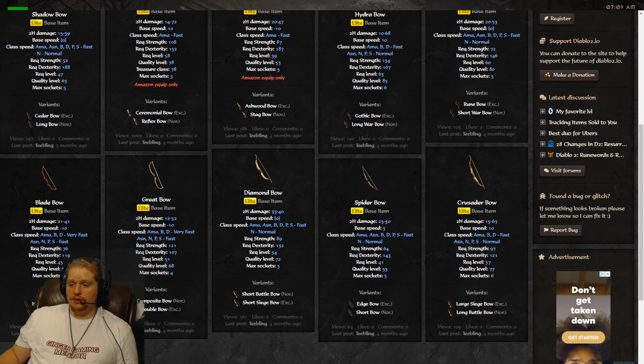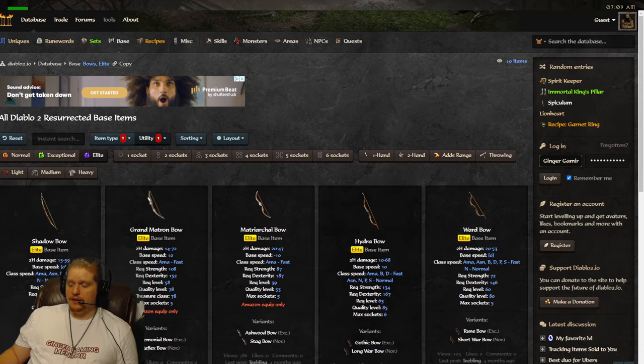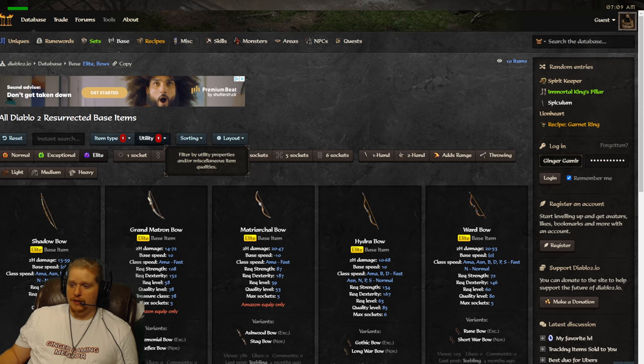So if I wanted to Larzik 4 sockets in the bow, I'd have to go with something like the Great bow, which has maximum sockets of 4, or the Blade bow, which has maximum sockets of 4. As you can see, the Spider bow only has a maximum of 3 sockets and is not going to get the correct number of sockets no matter what. So let's take a look at another item real quick. Let's say you wanted to make an Insight polearm, which is a very popular polearm.